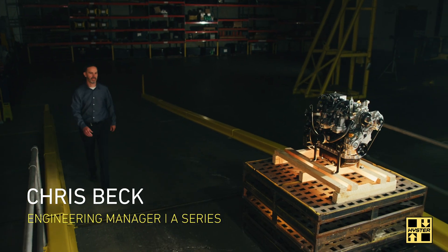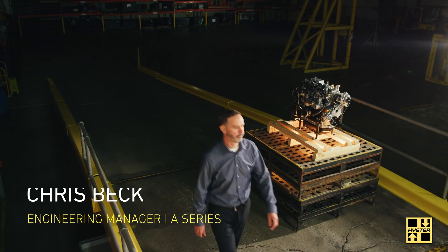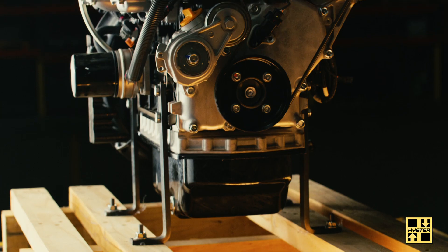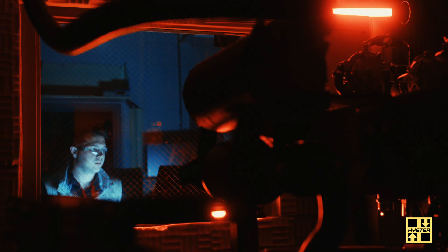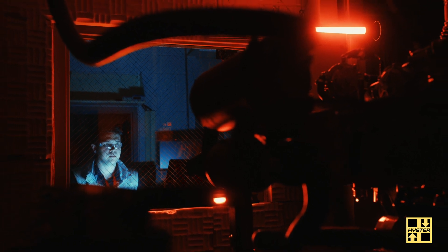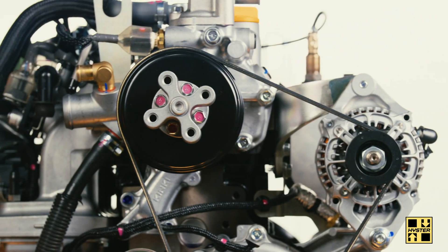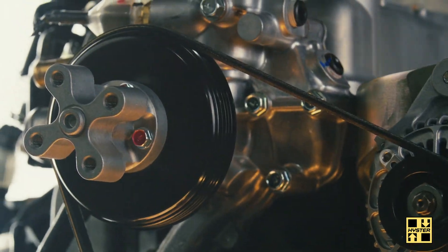Hi, I'm Chris Beck and I'm the engineering manager for the engine systems team. What customers need to know is that this is a fully industrial engine designed for a heavy-duty cycle. One of the major objectives for this project was to take the engine and make it more compact — and if you've ever seen a modern common-rail turbo diesel, you would know what a massive undertaking that is. Yanmar's experience with developing heavy-duty diesel engines really gave them a leg up in developing a package that is going to limit valve recession and make class-leading performance. Coupling their development center with our technologies here, it's a match made in heaven.